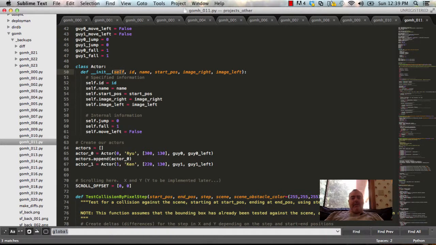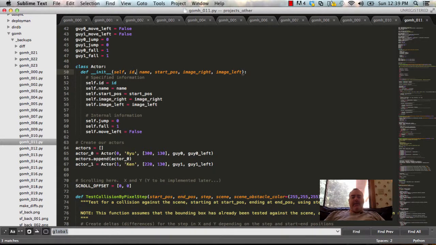In Python, you pass in self as the first argument, which allows the class to maintain its own state. The state is maintained through the self variable, which is always there. Passing in an ID, which you can see here it's highlighted as a Python keyword. You shouldn't do this, but I did it anyway. Python allows you to do it. It's just not good form because this is a built-in function.